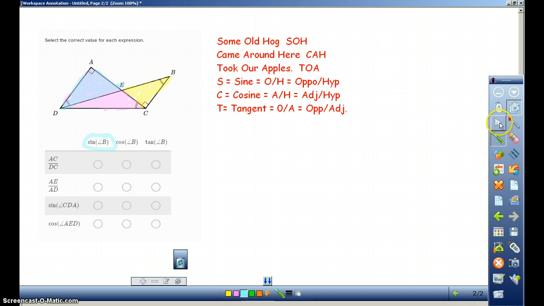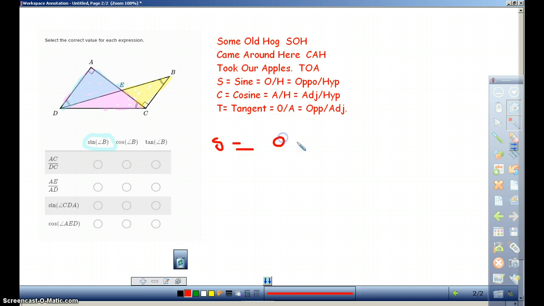So let's just work our way through it and see what we can do. The first one says the sine of angle B. So the sine of angle B, which is this one. Remember, what is sine again? Sine is the opposite over the hypotenuse. So the ratio that would be correct: the opposite side from B, I draw a line and see my opposite side is right over here. It's side EC, and the hypotenuse of this yellow triangle, which is the only triangle that really has B as an angle, would be here.